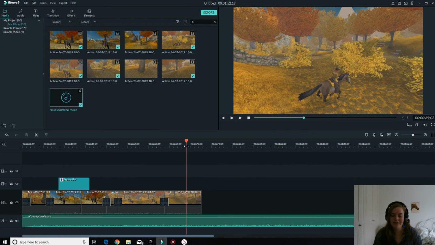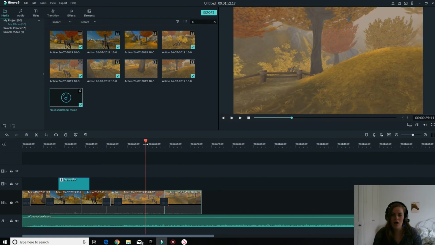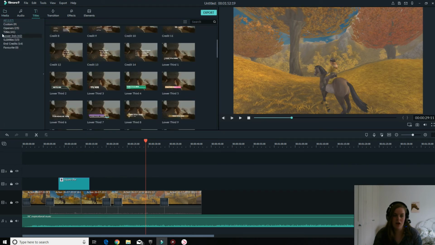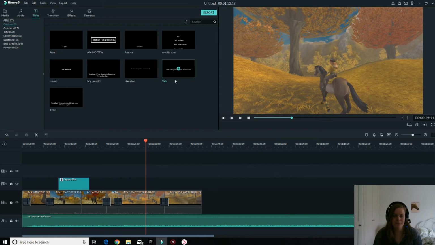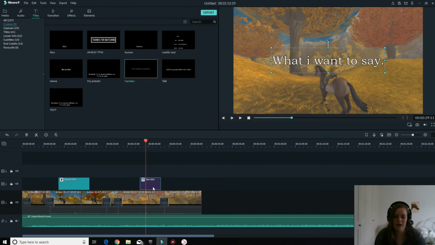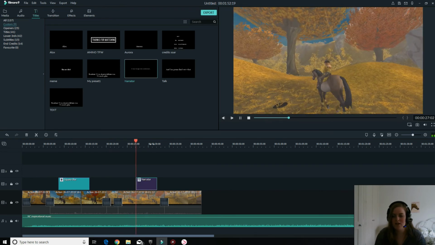And after that, this is a cut angle. After that, I normally add text. I have custom presets, really interesting ones. This is an old one actually. I would just type what I want to say, and then line it up with where I wanted it, and it already has an animation for fading in.